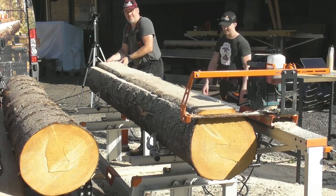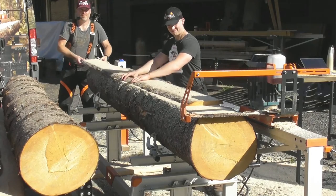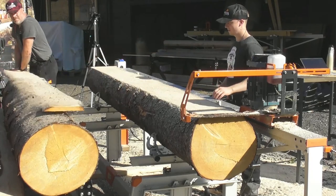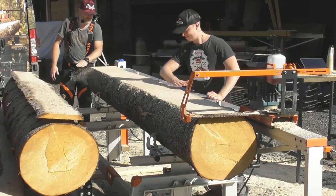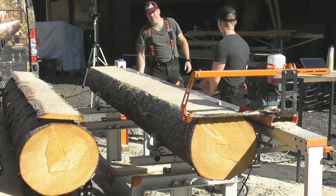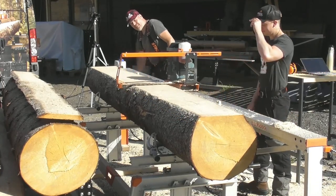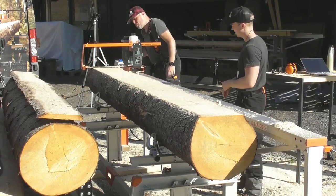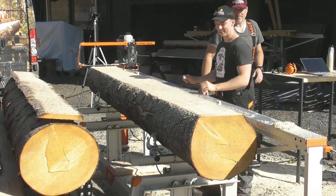Let's see the verdict. Looks really nice. Fantastic.